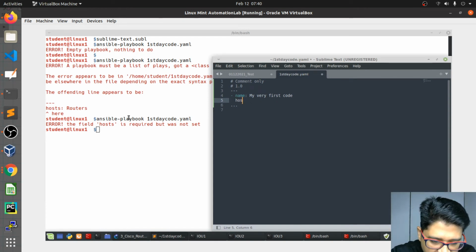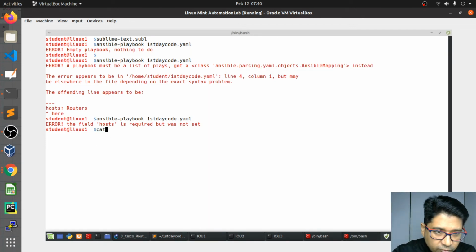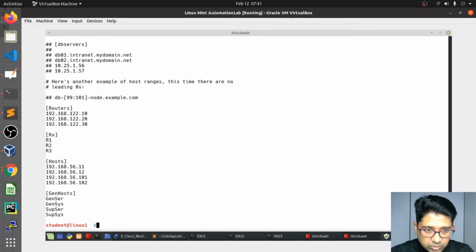So I have the code hosts, followed by the host. These are looking for the inventory. Let's check what inventory we have. I will cat my inventory in /etc/ansible, and we have hosts.